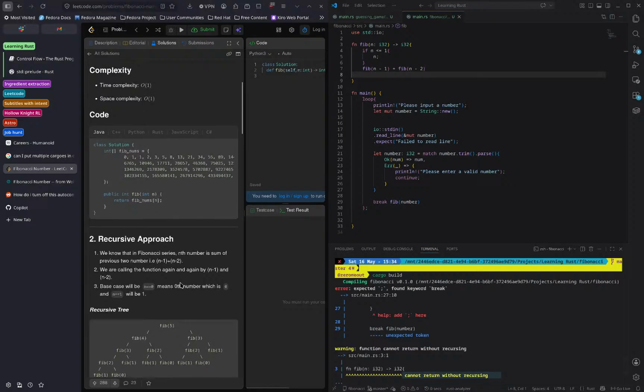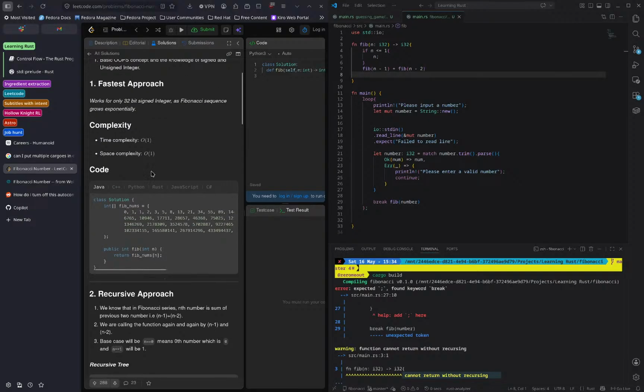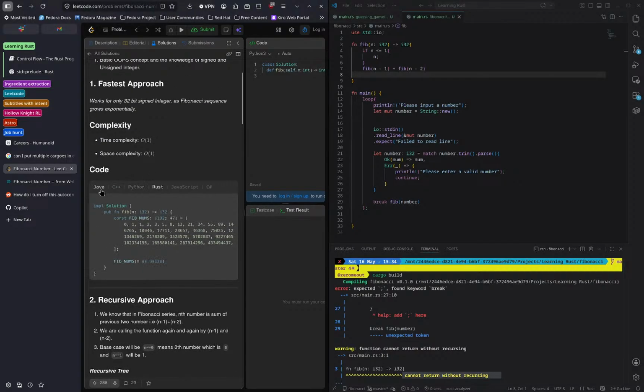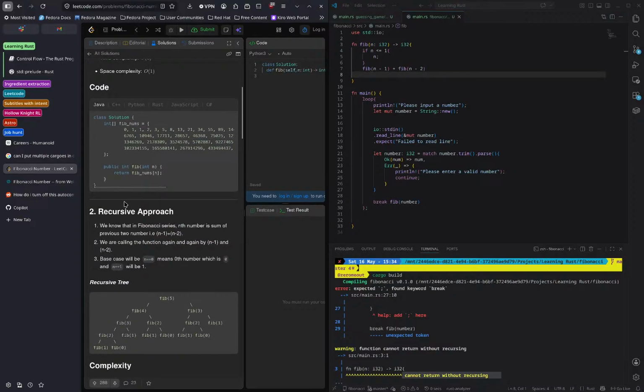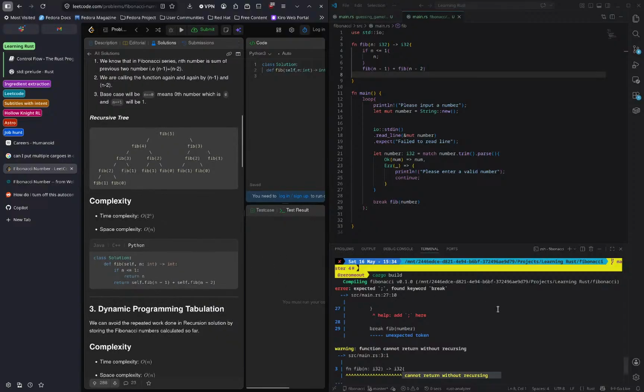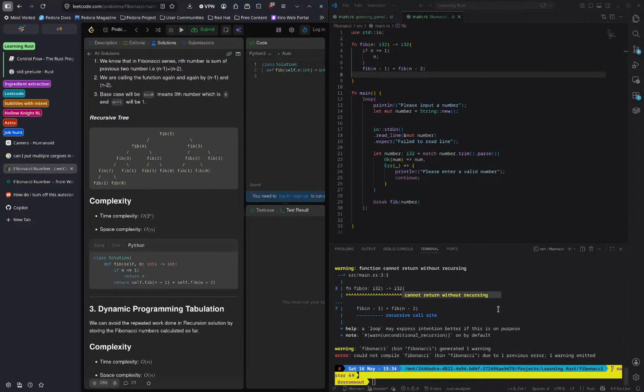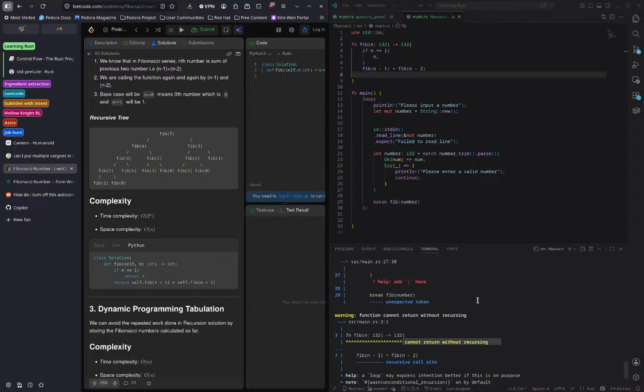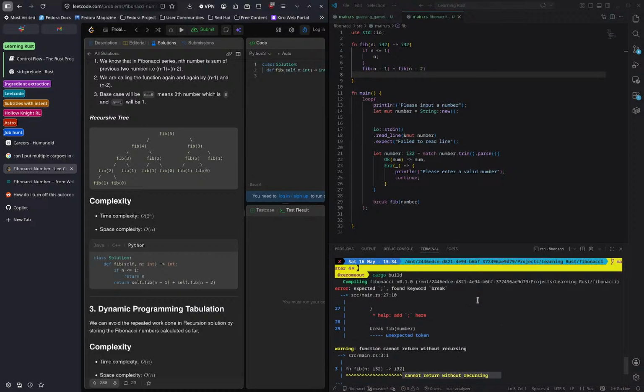Okay, that's interesting. Wait, it's not even printing anything.